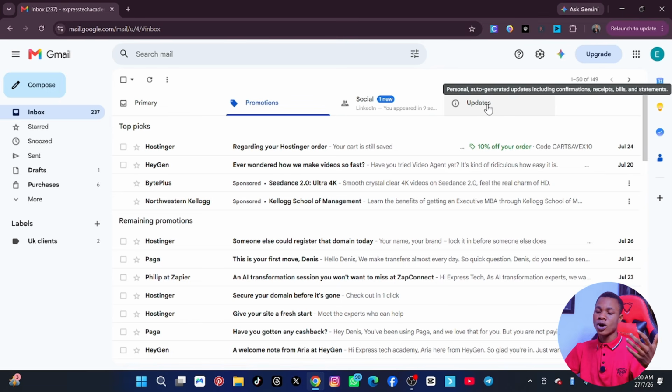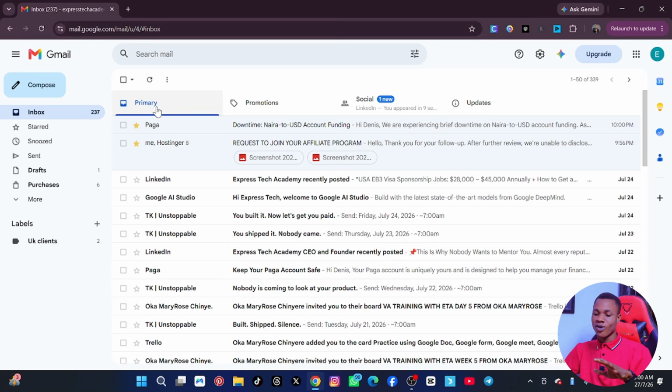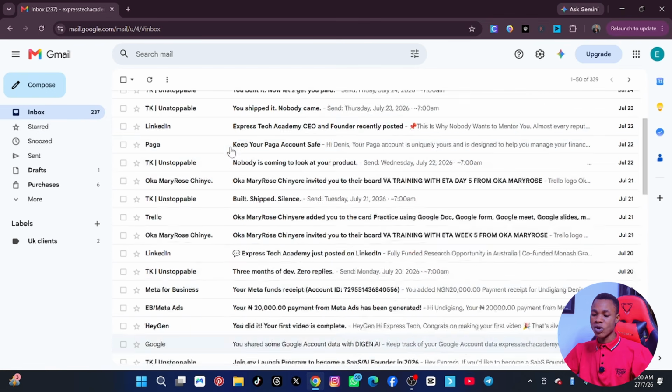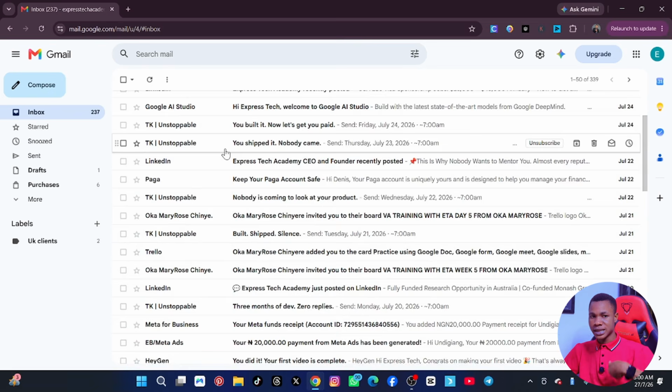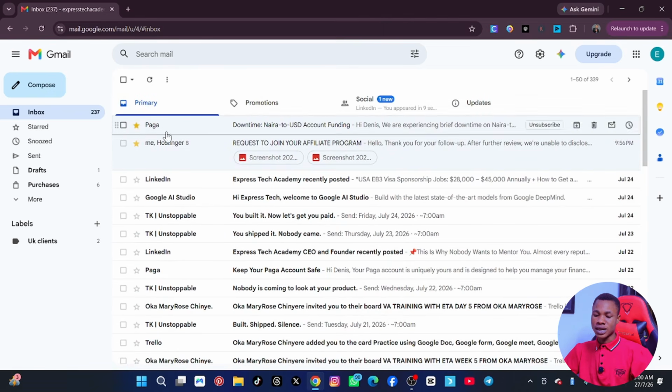It will actually come on update. Is that okay? So that's that for the interface that we now have here. Now the next thing is, let me teach you what you can see on your left hand side. On my left hand side, we are talking about inbox, and the inbox is all the emails that come in to your account. Is that okay? That's what you're seeing here.